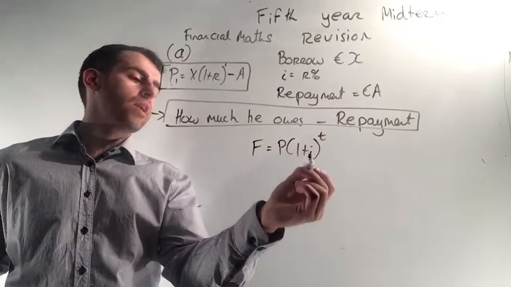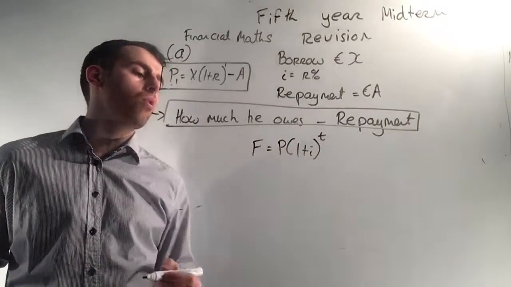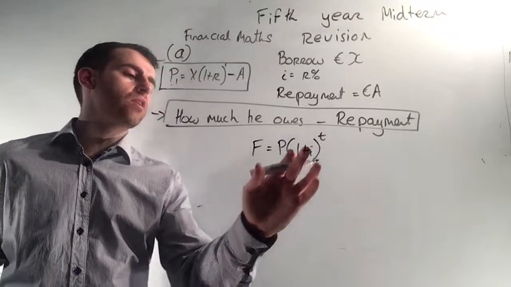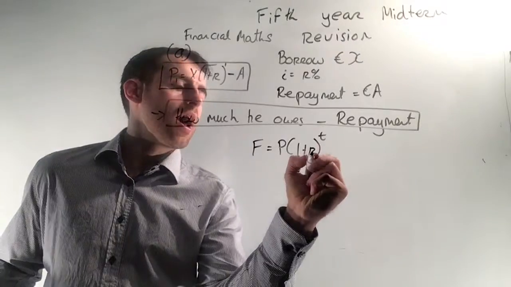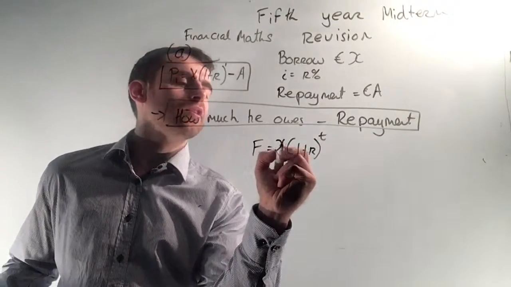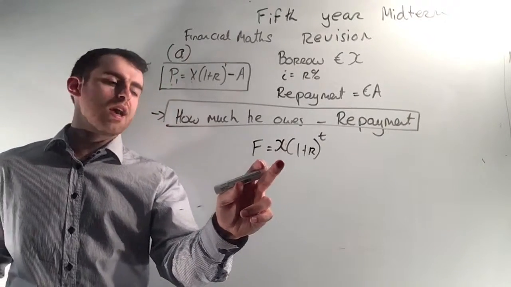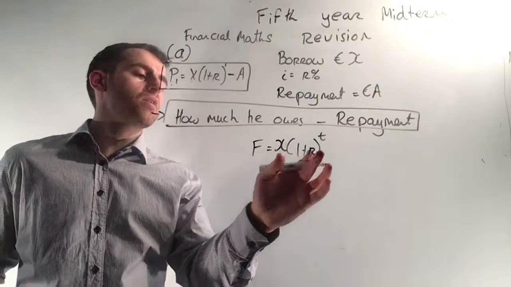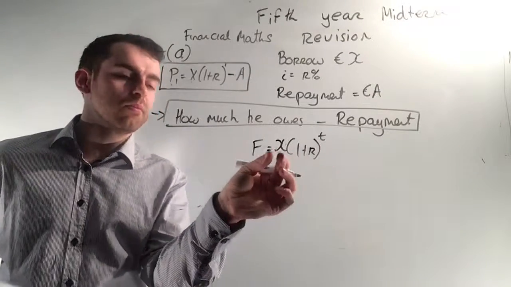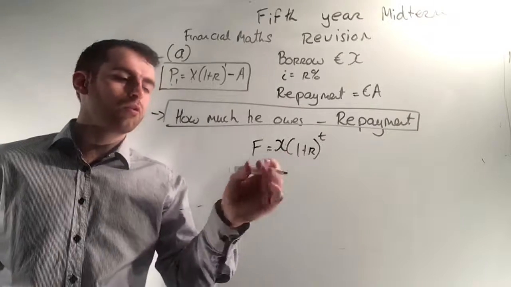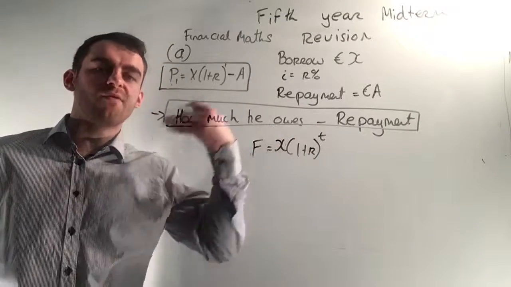So in this case, I know my interest rate, instead of an I, I'm going to use r. I can leave t as it is. This is the formula that's in your log tables. And I know that the amount of money that John borrowed, John borrows X euro. And let's say the interest rate r is 3%. That means that the amount of money he owes will be multiplied by 1.03. Or in other words, I'd add on 3% to it every year.